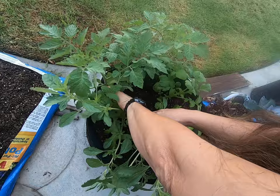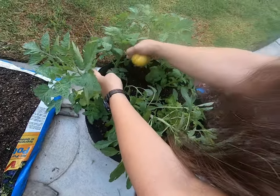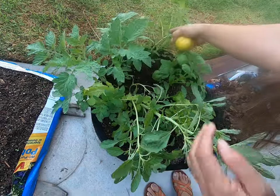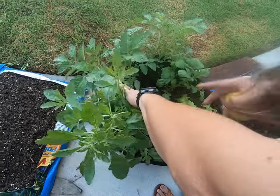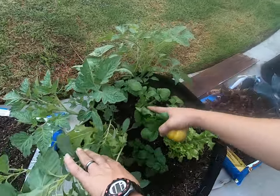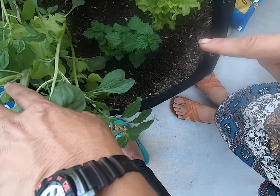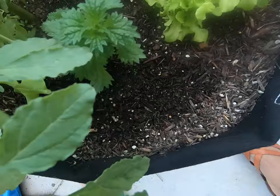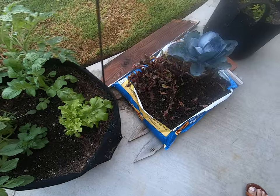So this is one of the tomato plants that I'm going to pull out and put in the backyard. Oh gosh, I have so many. And then I'm going to pull one of these ones out and put it in the backyard. So I don't know what this is. This is potatoes growing again. It's crazy, right? And that's stinging nettle. And that's lettuce. And these are all little volunteers in this planter.